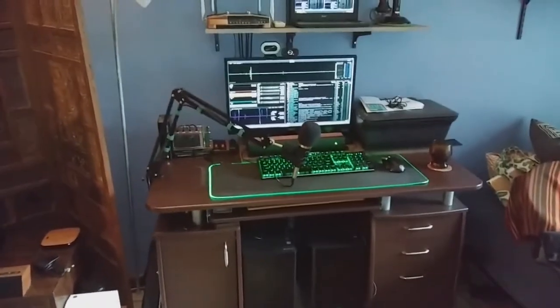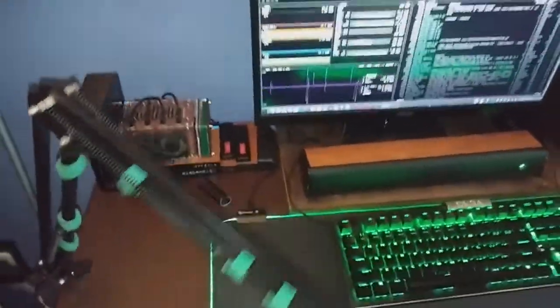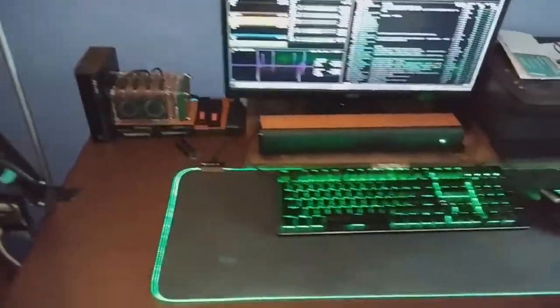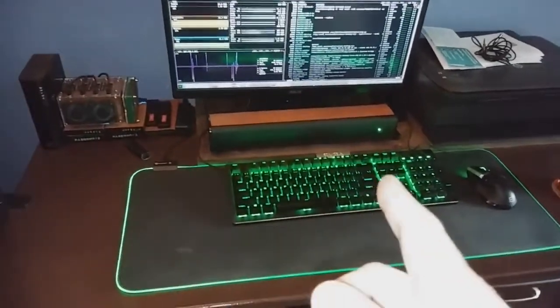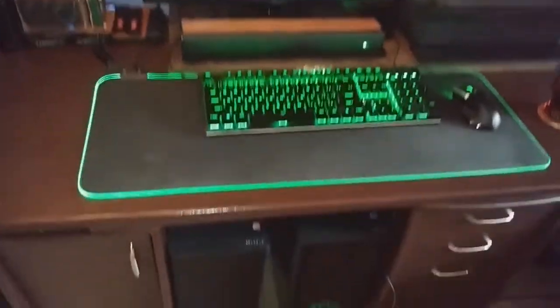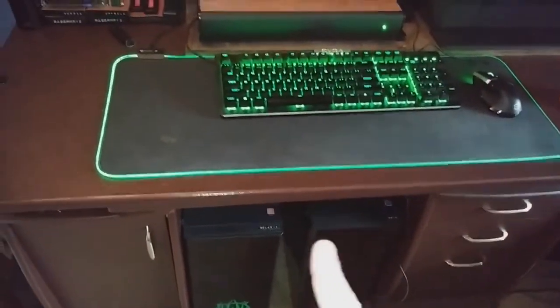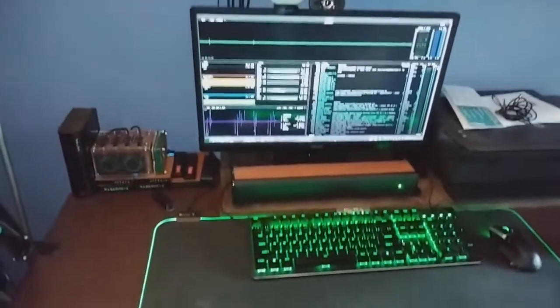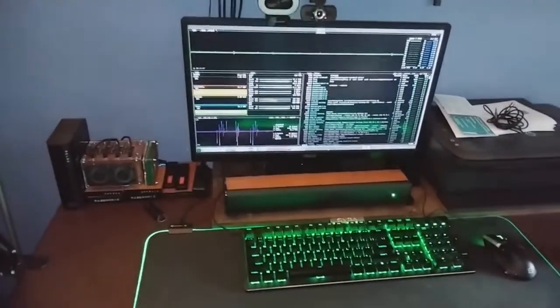But you can see here's my setup. There's my microphone. I'm going to push this off to the side for a moment. And here we go. My keyboard, soundbar, monitor, mouse. I use a KVM switch to switch between one machine and the other. So right now it's displaying Celeria, which there it is, and there's BTOP running on it.